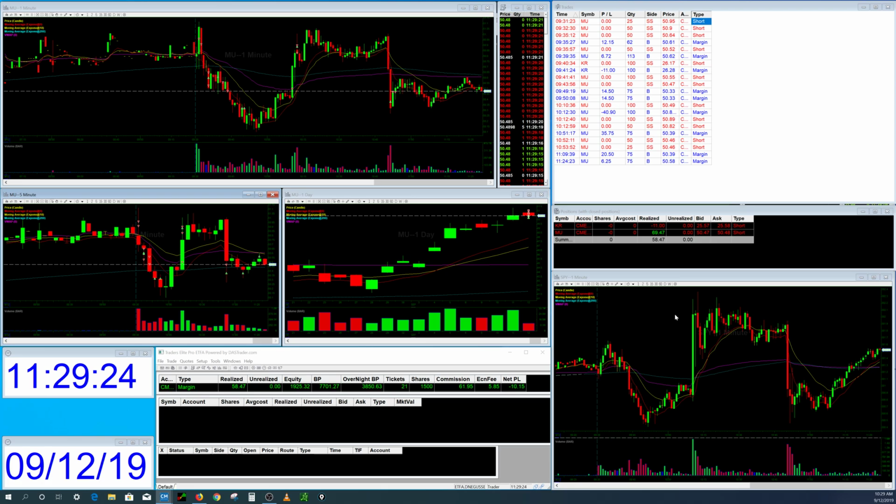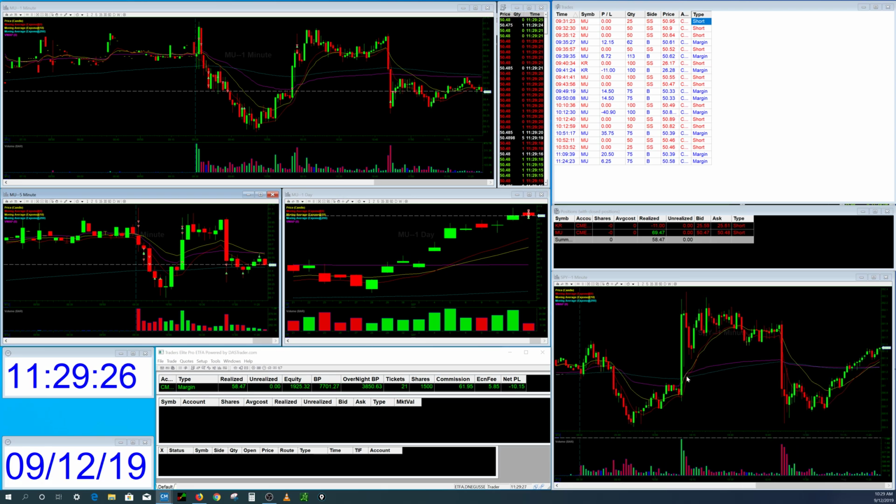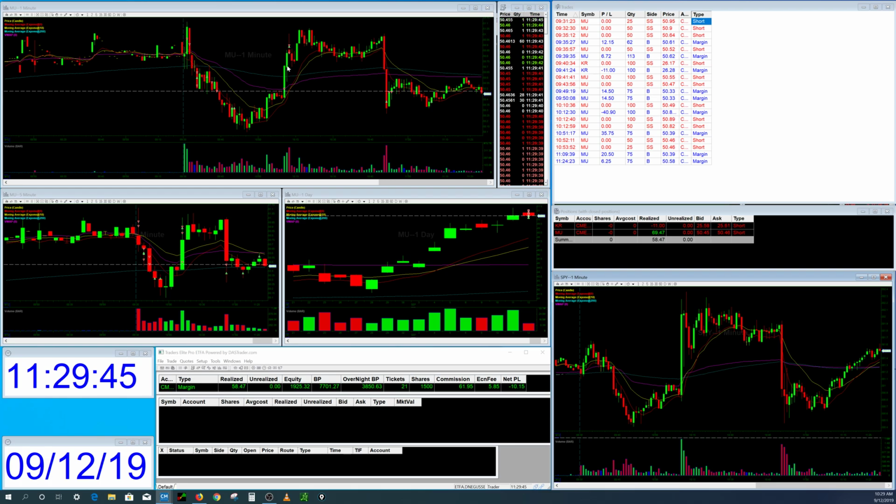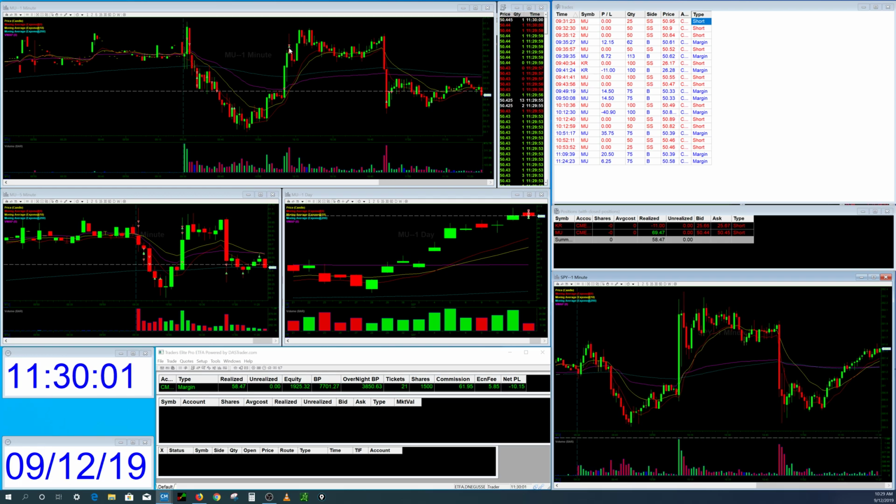This is a 1-minute chart for the market. As soon as I opened a short position, something happened. I think there was some news, or maybe Trump tweeted something, a tweet from the White House. The market went bonkers. It went crazy from 300 all the way to 302. At this point, MU went with the market. It went up all the way. I covered my position. I was just like, this is an unfortunate situation. You're short on the stock, the market rips higher against you, and then I covered my position with a loss.